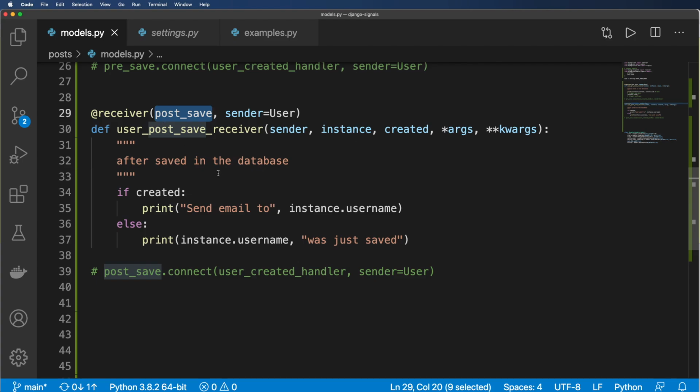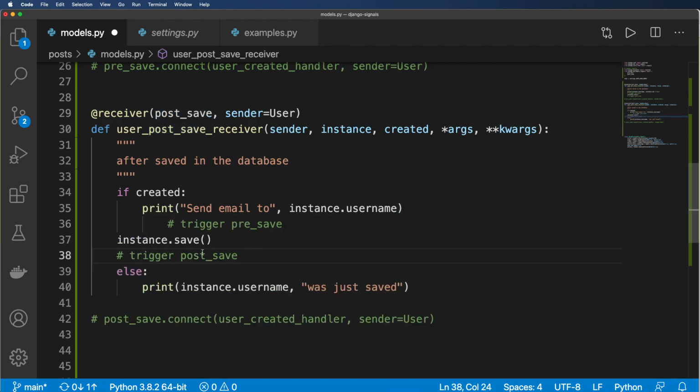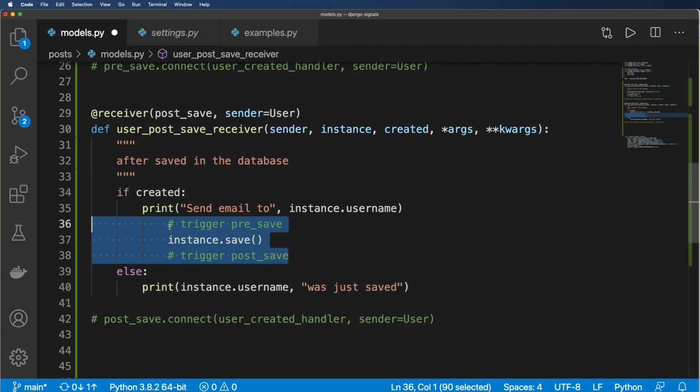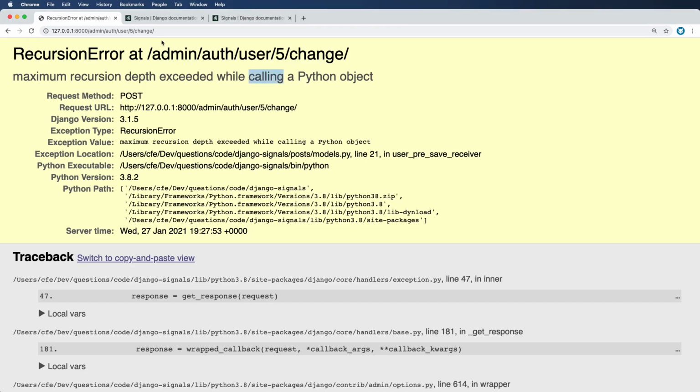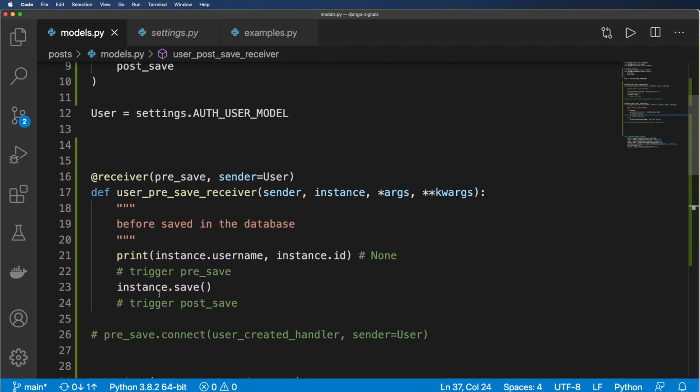But the coolest thing about post-save, if you do need to save something in here, what you can do is you can call it in the created instance. So if it's just created, then you can call save and it won't necessarily change a bunch of things, right? It won't actually recall this over and over and over again. So we can actually see this as well. Let's make sure that it's not in here. So let's say don't do this.